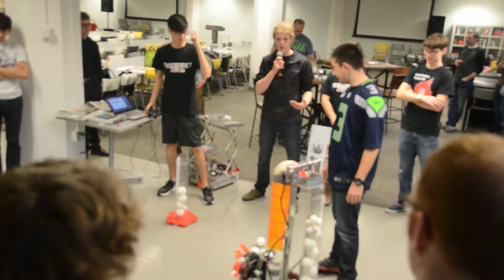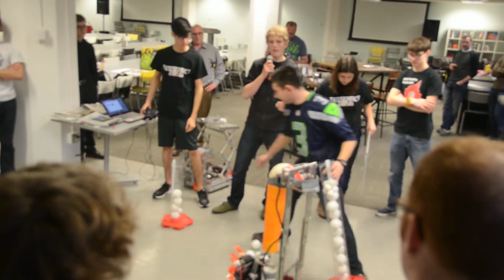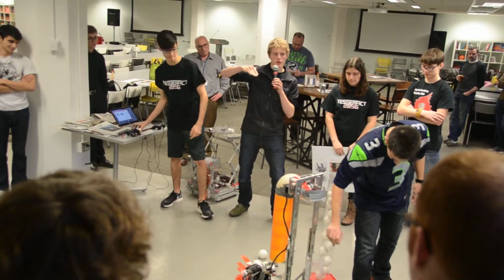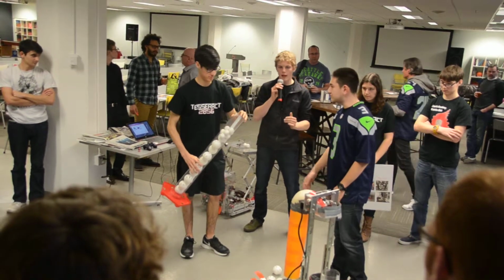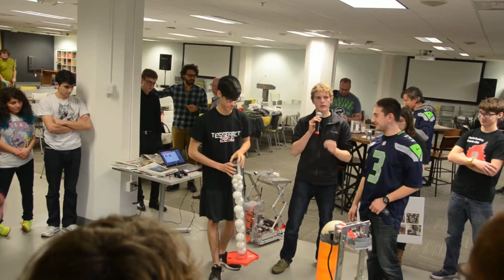The autonomous is first though, and what we do is we've got a gyro sensor on this robot, and the wheels all have encoders on them. So there's a ramp that we have to run down, and we push down using the gyro sensor, and then keep going straight using a proportional controller on that gyro sensor, lock onto one of these tubes, score in it, and rotate, all using the autonomous program.